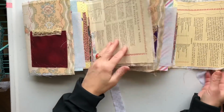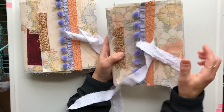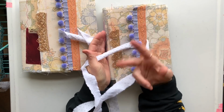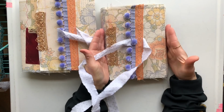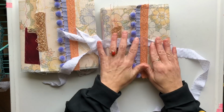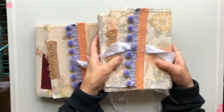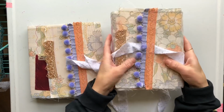So for each one of these, what I'm going to do in the Etsy shop is take a picture of one of them and list it, but I'll list the quantity as 2. So when you go to purchase, you'll just have to select whether you want to purchase 1 or 2 of them. That will be the easiest way for me to do this rather than have to take a picture of both of them, and then that might confuse people. So it will look like there's one of these in the shop, but if you go to the drop down menu, it will have quantity of 2.